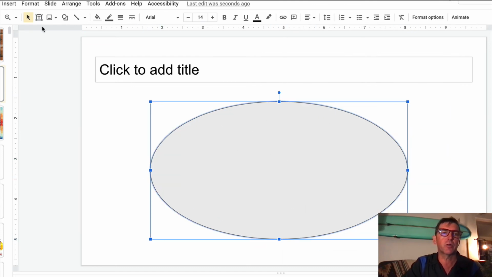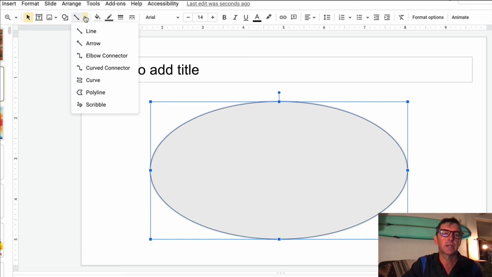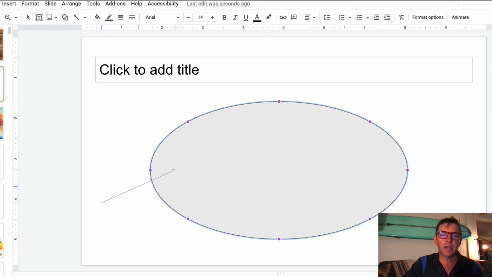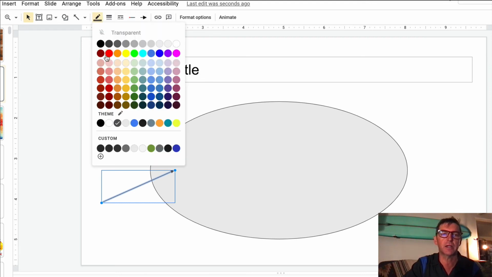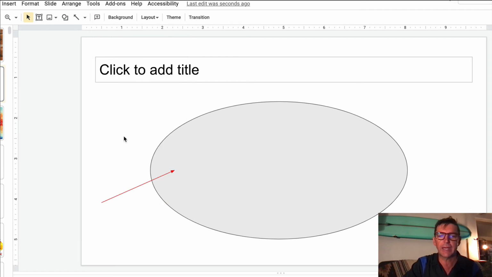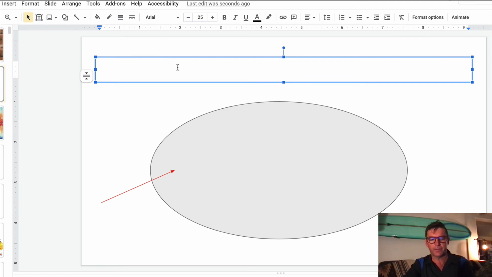And what we're going to do here, don't forget, we have arrows. We have scribbles. We have lines. So say you show your climate zone, you want to do an arrow, you can do that. Don't forget, you can change the line start. You can make it wider. You can make dotted lines, line colors. Oh, I like red. So we can play with some arts and crafts to create a model of the earth.